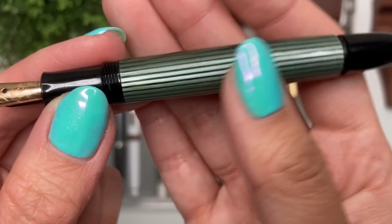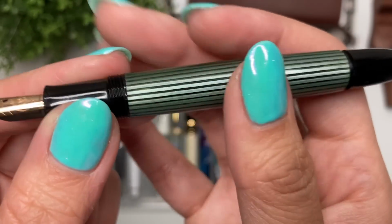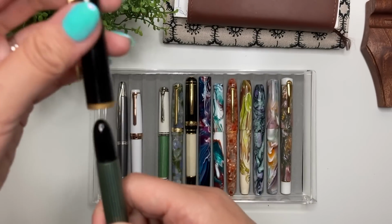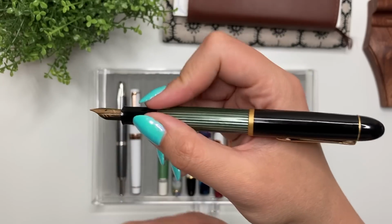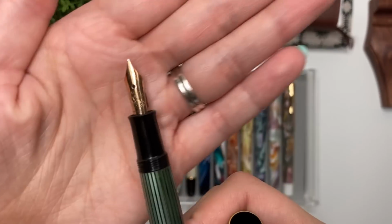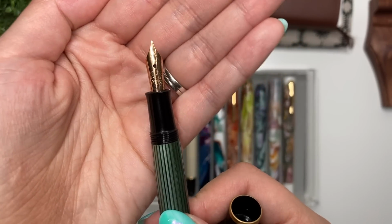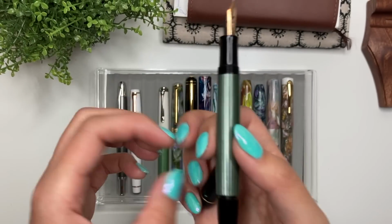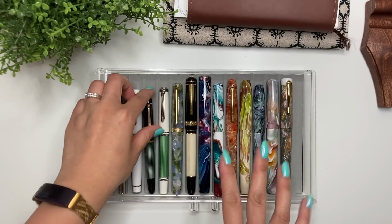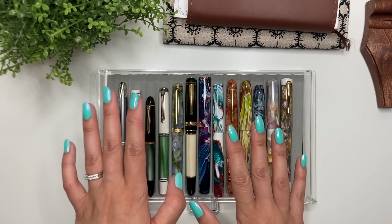I actually don't mind, but this is more of a transparent, translucent body, so you can really see the ink volume in there. And it's not a pen that I can write with for long periods of time because it is quite small, but if I were to own any vintage pen, this is the vintage pen for me. If I was to just have one vintage pen in my whole collection, this is the one that I would repurchase because I love the nib on it. I love the nib.